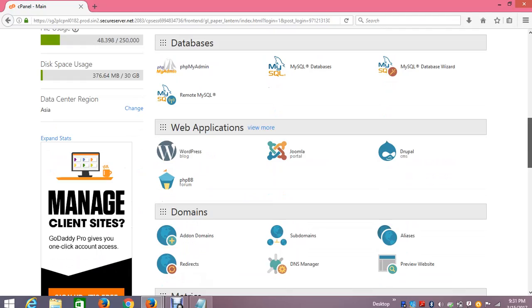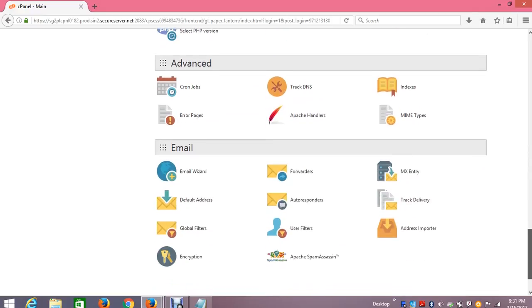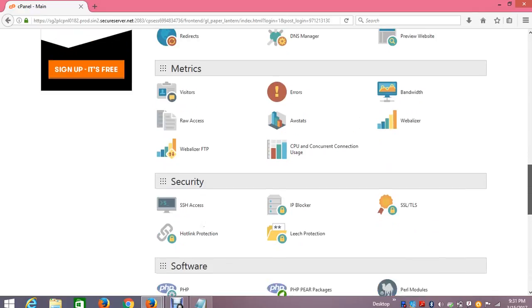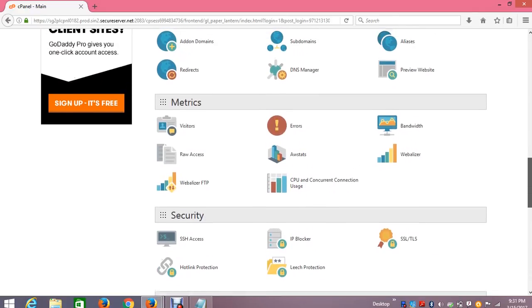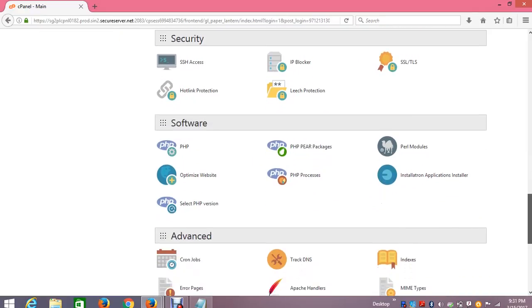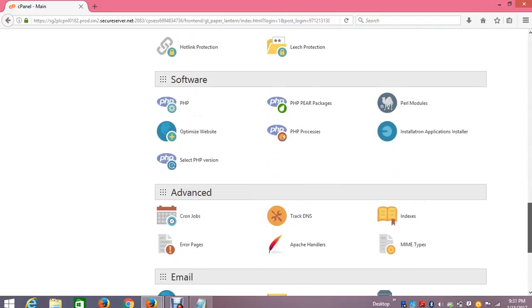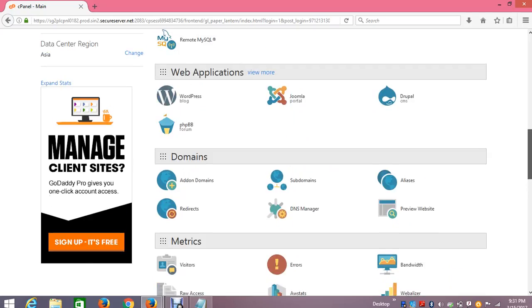Now this is your control panel. By default, you do not need to modify your PHP version. It is good with whichever version GoDaddy has given to you.